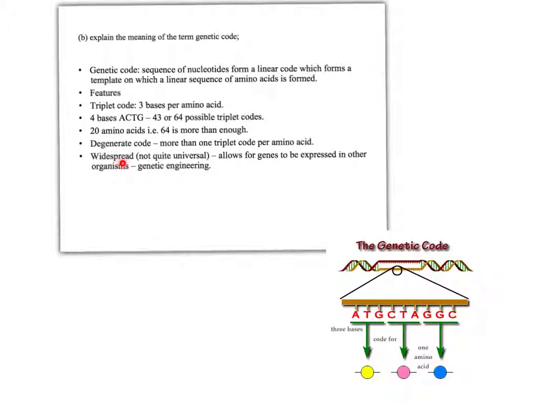This, as we'll come across later in the term, also forms the basis from which genetic engineering can occur, i.e. we can put a gene from one organism into another, and it's transcribed and translated in exactly the same way to make the same protein, which allows us to make things like insulin within bacterial cells and things like that. A few diagrams here just to illustrate some of the things I've been talking about.